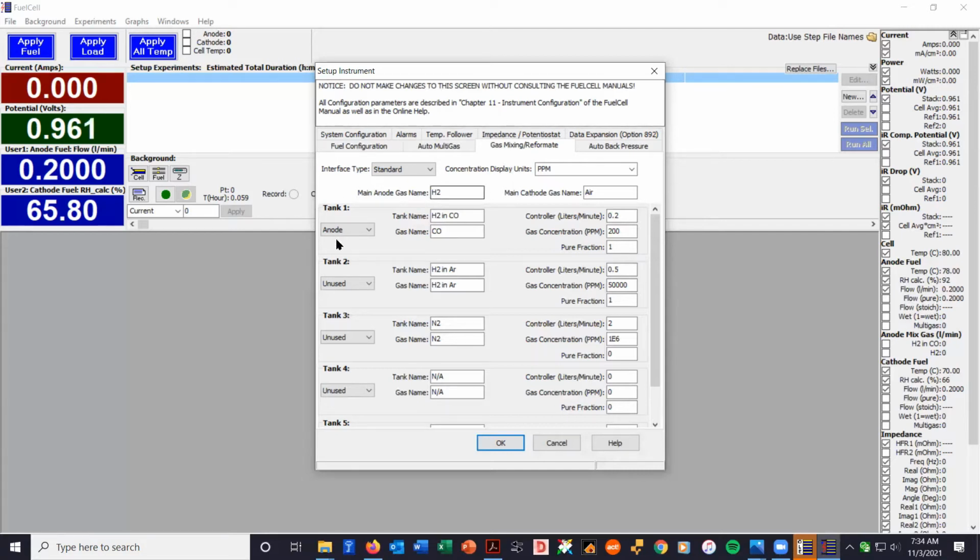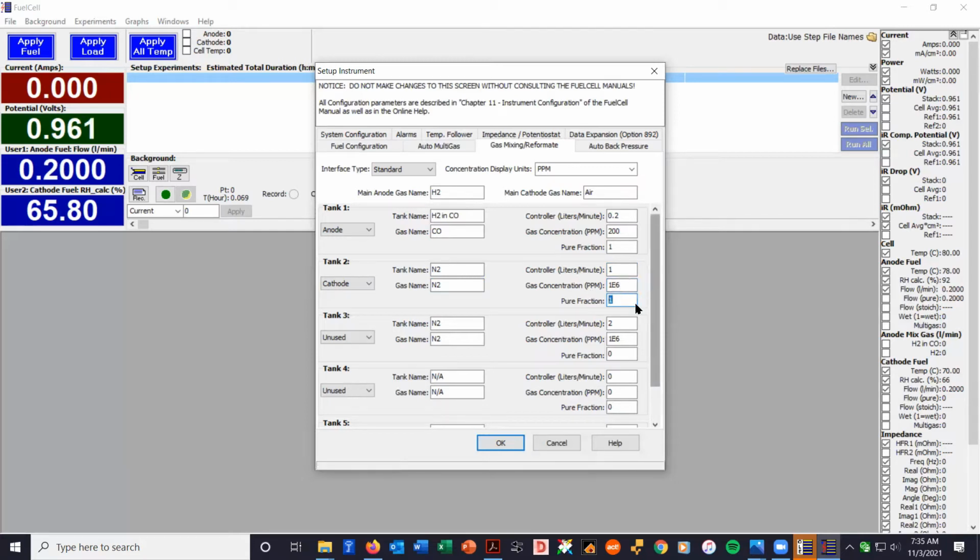And in this case, let's pretend that on the cathode we have another mass flow controller. We've got nitrogen, and let's say it's a 1 liter controller. Now in this case, it's pure nitrogen, so the concentration in parts per million is 1,000,000, right?